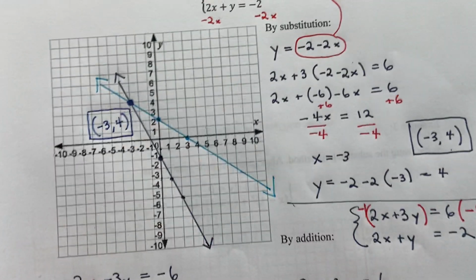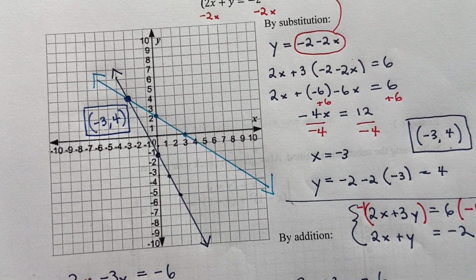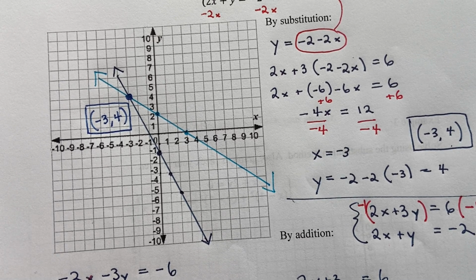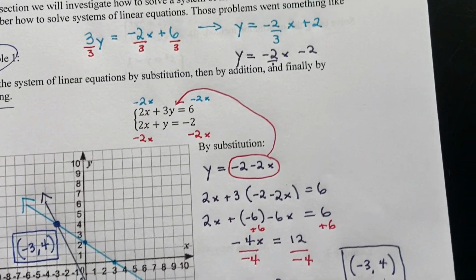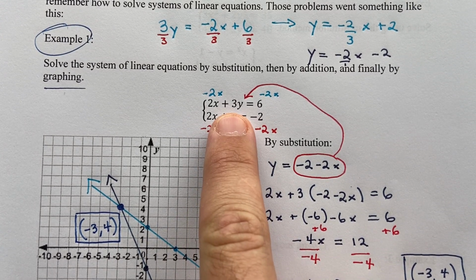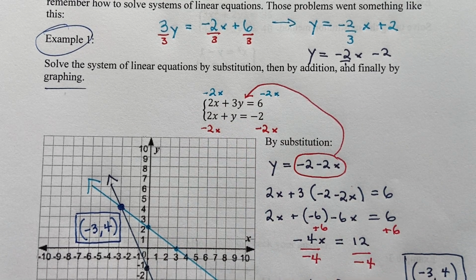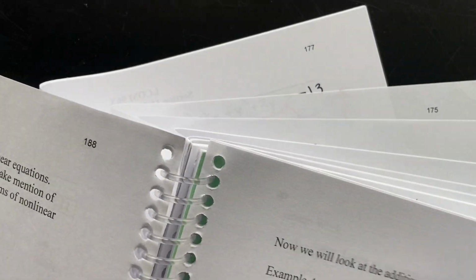Keep in mind you can check your work. So you can check your work by plugging in these answers always. So I'm not going to do it right now, but I could take these numbers and plug them in for x and y, make sure I get a 6 on the left, make sure I get a -2 on the left. Let's try an actual nonlinear case.